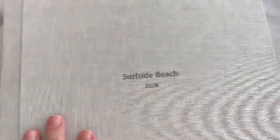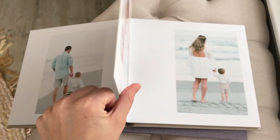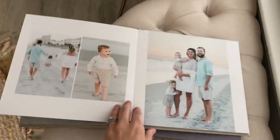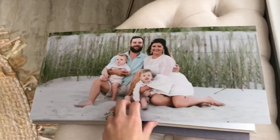I have the same kind in a texture — this is a family album. You can see this is a different type of lettering you can get on the front, and this one has an ivory cover page. These have the thick pages so they're a little bit more rigid. Again, my favorite size album — it's just so beautiful, and your photographs are a lot larger in this one.